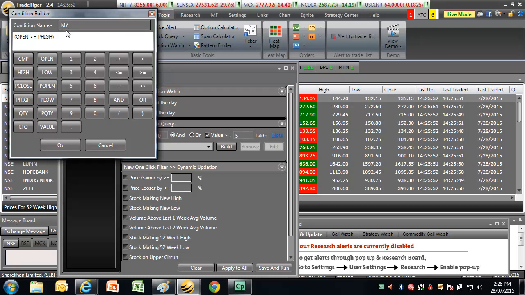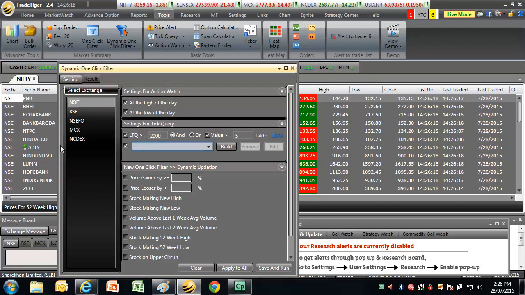For example, you could build the condition to open stocks with price greater than the previous day's high and quantity traded greater than 35,000 shares. Click OK. Whenever you wish to run this condition, just select it from the combo box.